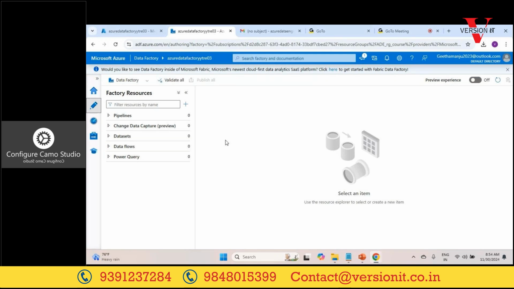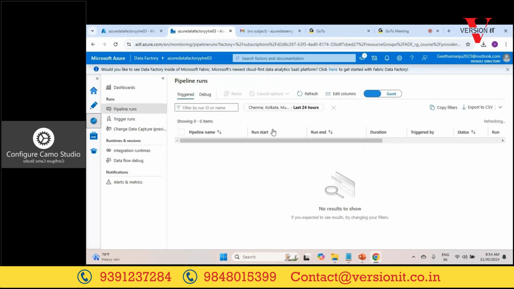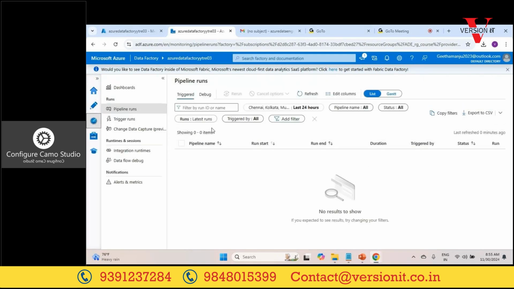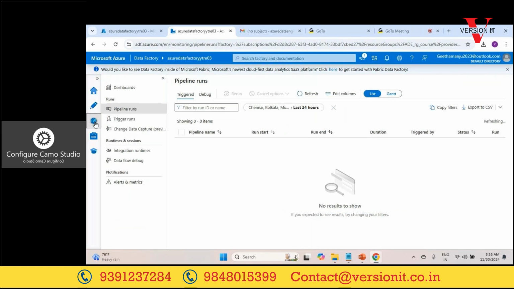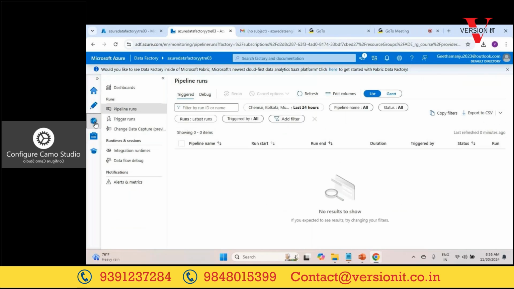Once you create a pipeline, it will be scheduled in the monitoring tool and will happen on a regular basis. You are clear, right? Now manage is about maintaining, or making the developer's life easier. We are going to do some configuration settings inside this manage tab. Manage tab is for configuration settings, and monitoring tab is mainly for supporting us. I heard one of the people supporting Data Factory might be working under this.